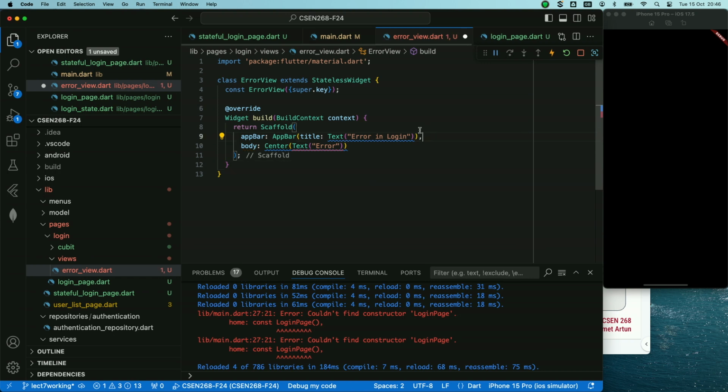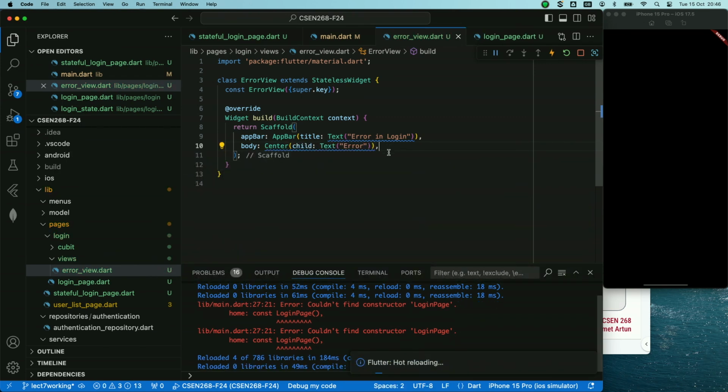Mistake somewhere, yeah. Okay, so the error view is going to return this.